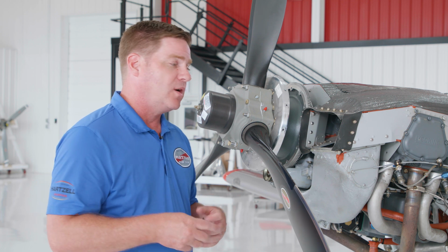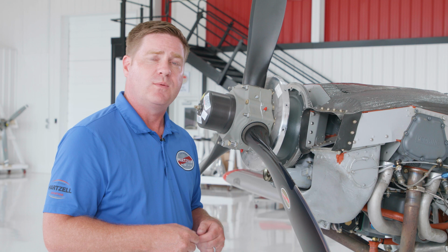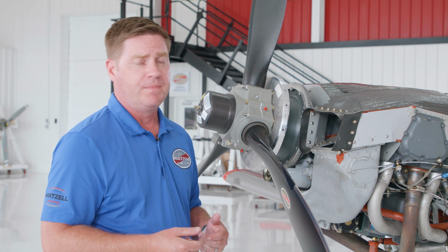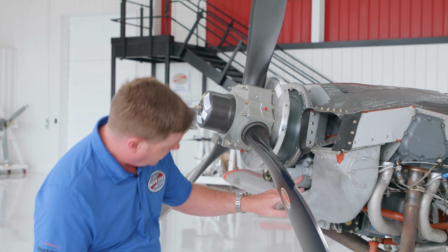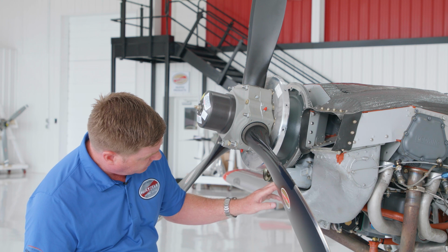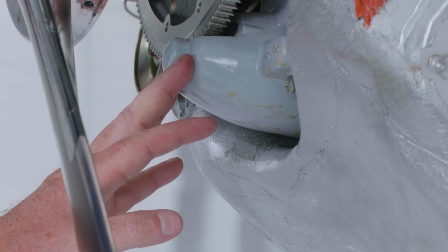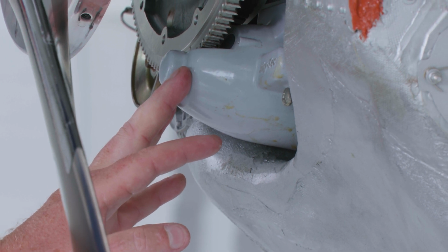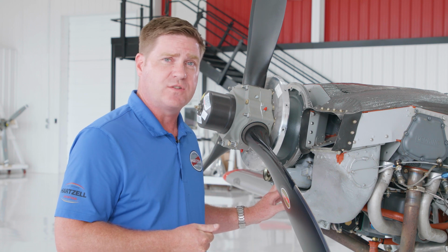Lycoming starters also, because of kickback, can be prone to some type of damage. Most starters you find will either have a shear pin or kickback clutch assembly. Some may have none. In this particular case as well, you want to inspect the housing for cracks around the inside for kickback damage. Kickbacks can be so fast and severe, regardless of the protection that's in there, it can still damage the starter. If you've had a severe kickback, you need to inspect that starter.